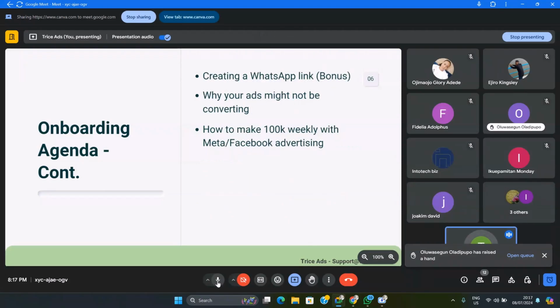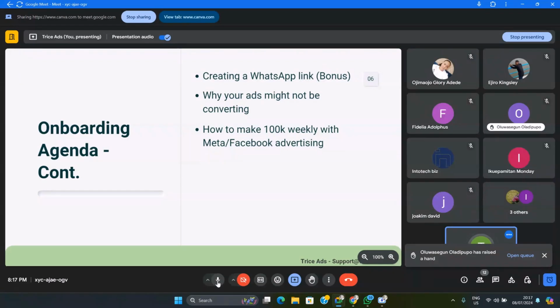The next one we are going to show you, which is a bonus, is creating a WhatsApp link. Most of you that came through my Facebook advert will also testify to that. When you click on, you want to contact me on WhatsApp, or you want to contact me on any of my social media platforms, there is an automated text that comes in for you, right?